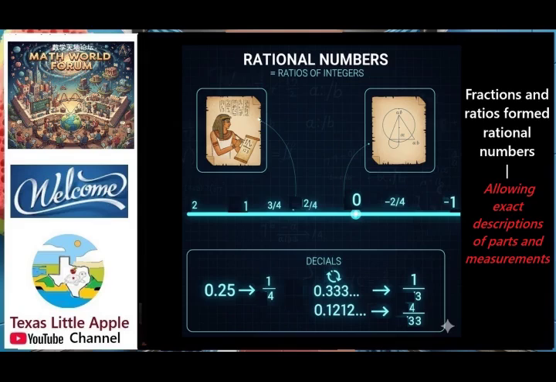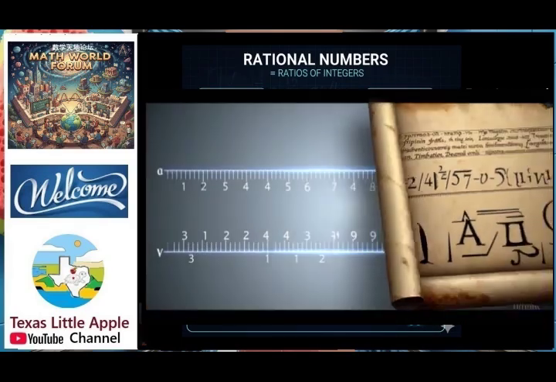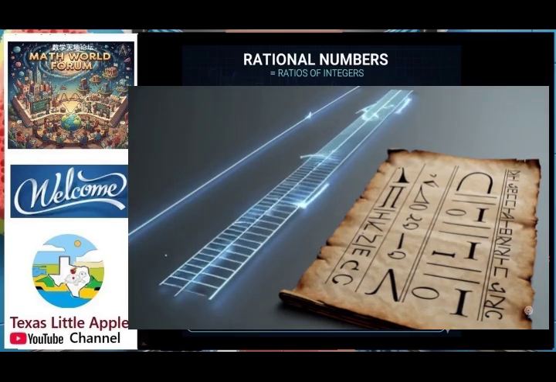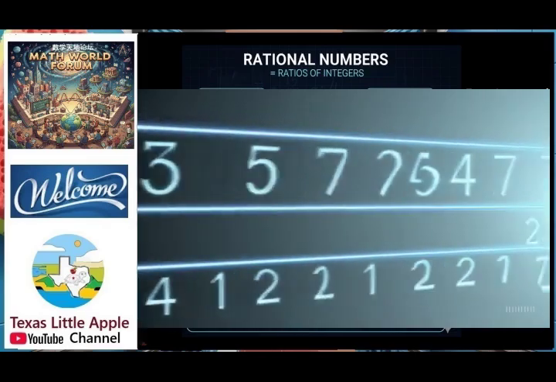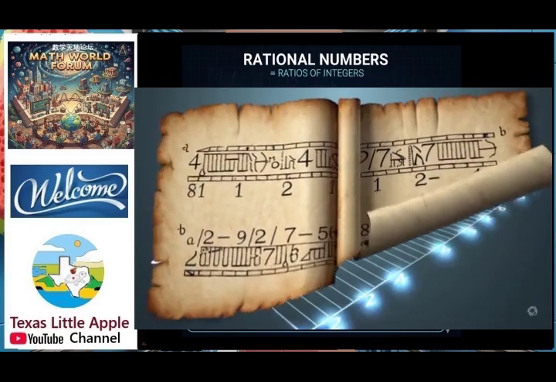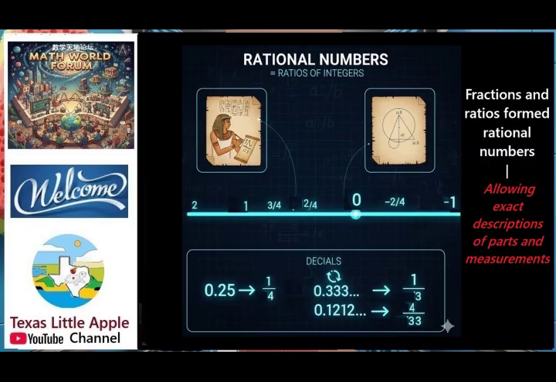Rational numbers include fractions such as 1 over 2, 3 over 4, minus 5 over 7. Terminating decimals, for example, 0.25. And repeating decimals such as 0.333, repeating forever. Civilizations such as the Egyptians used unit fractions, like 1 over 2, 1 over 3, 1 over 4, while Greek mathematicians studied ratios extensively. By the Middle Ages and Renaissance, rational numbers became fully established as the set of all possible ratios of integers. Rational numbers were powerful, but still incomplete.